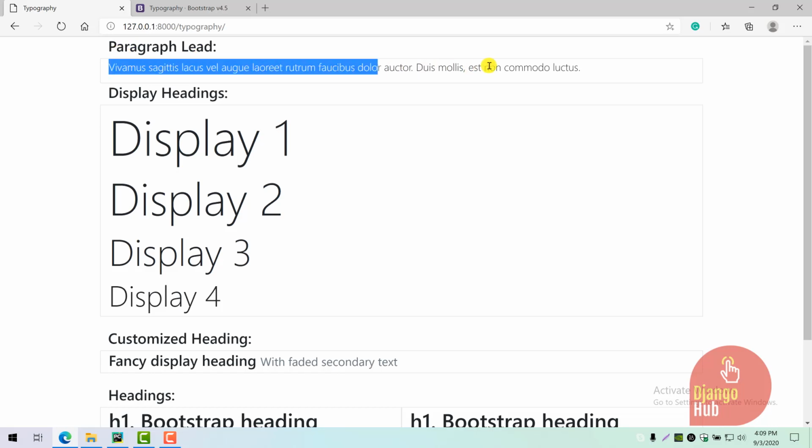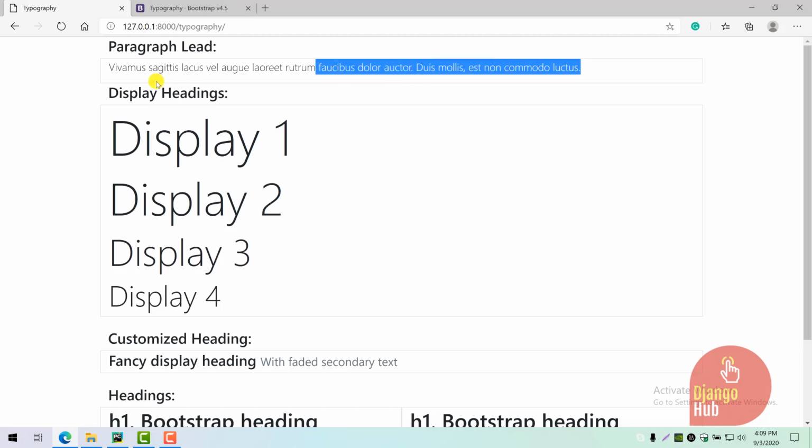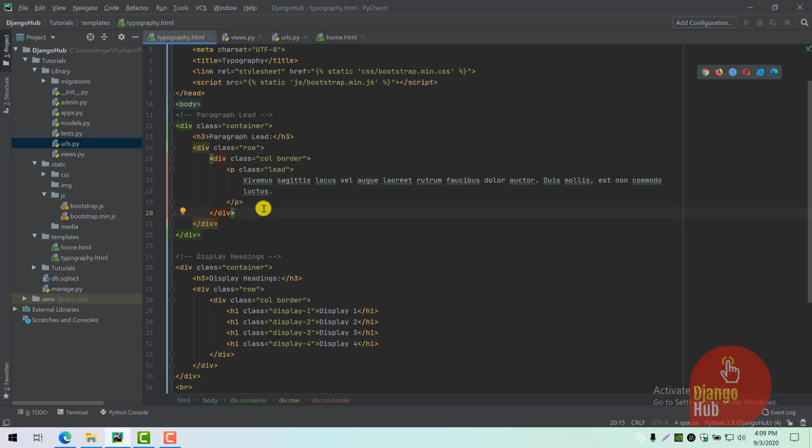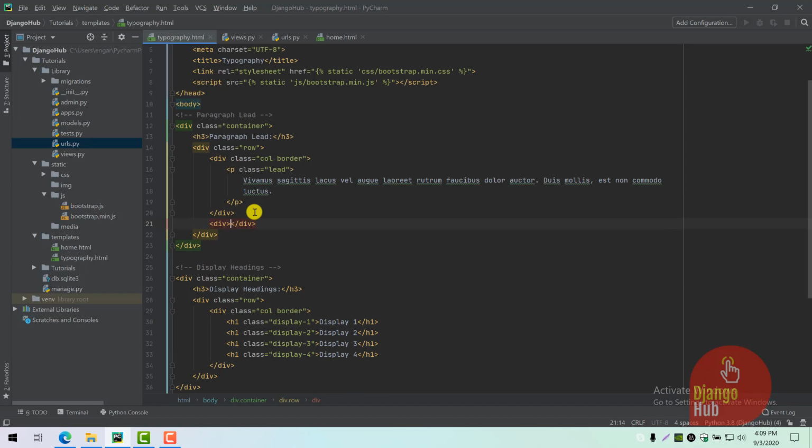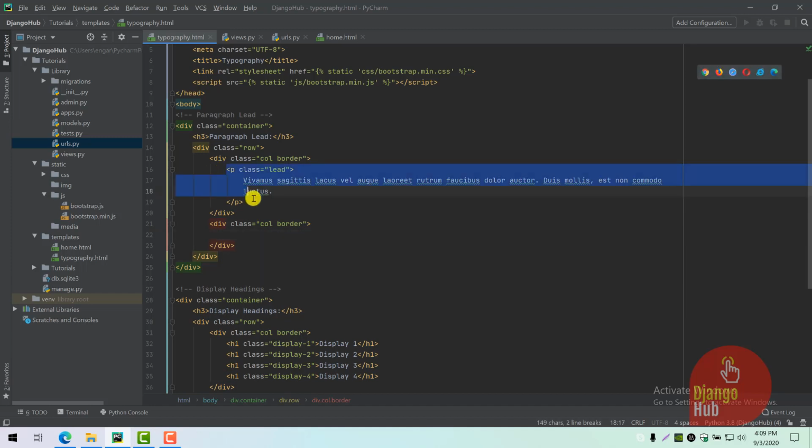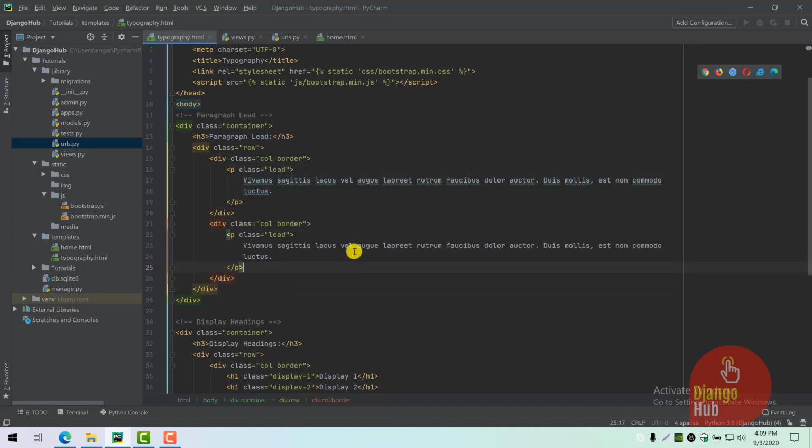Have you seen? I know it doesn't make much difference to you. So what the lead makes the difference you want to know, right? Oh, we can check that one. Let's create a different column inside this one. The same row class is equal to column, and I'm using the border, and here take the same code and paste it here, but remove this lead.